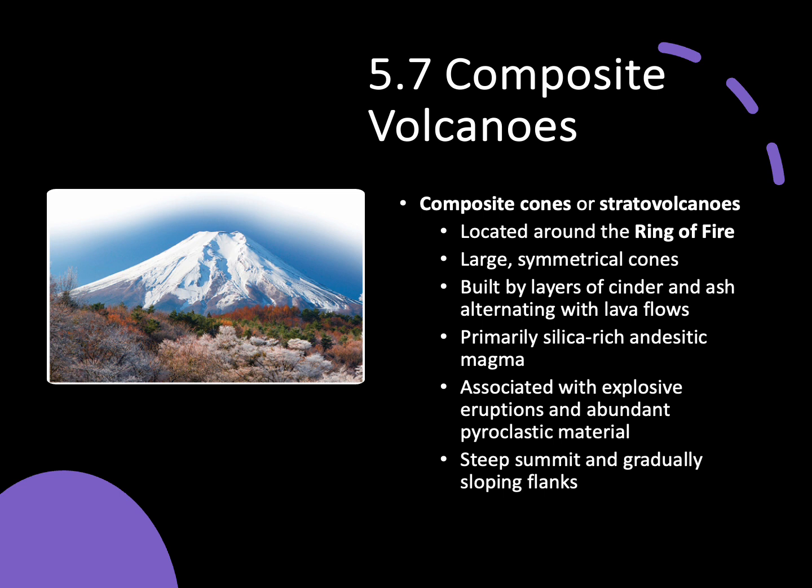But because these composite volcanoes form around subduction zones, we're going to see that it primarily produces that intermediate or andesitic magma. It's going to be in between felsic and mafic. But these composite volcanoes are the most explosive and the deadliest volcanoes we have on our planet. Because they're so explosive, there is a lot of pyroclastic material that develops when it's erupting.